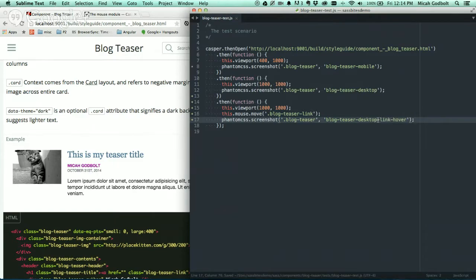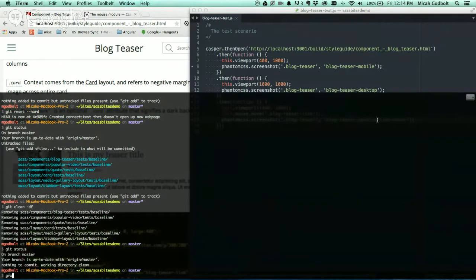So one thing to note is we're not testing mobile. We're not testing that this also happens in mobile. Well, for one, we usually don't hover in mobile context unless we just have a tiny little screen or something like that. And two, we're not expecting the difference. We're not expecting it to be different in each state. That's the way we've built it. That's just how the style works, regardless of where it's at. If we did have some kind of particular cases where we needed to test both things, we can do that. It's really just about test coverage and how complete you want to be. I mean, we could certainly test this on mobile too, and we could test it at a bunch of different breakpoints, but this test coverage seems good enough to get us what we need.